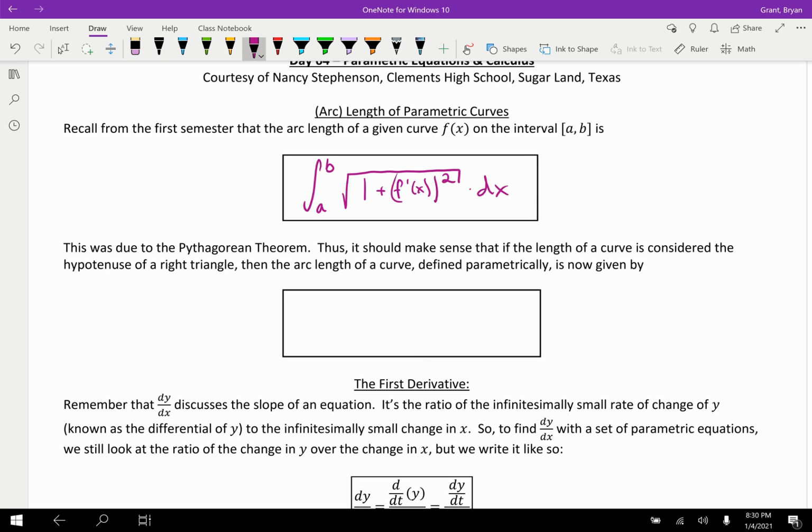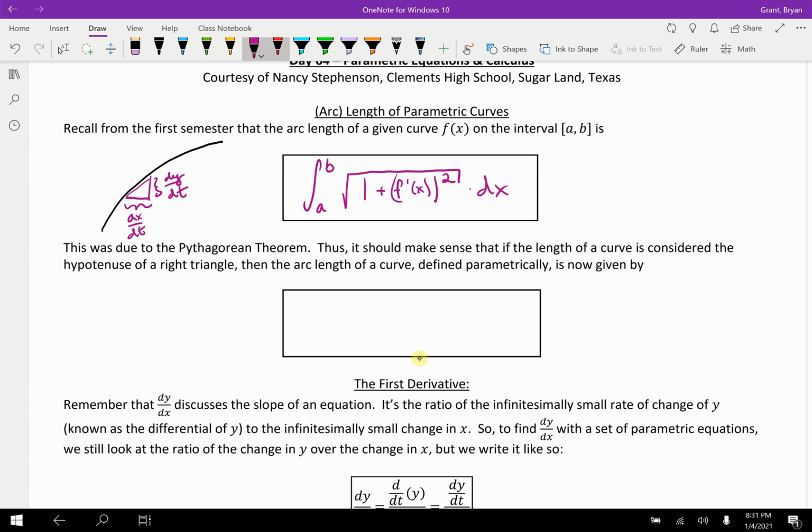Now, the advantage of having seen that once is it's not going to shock you to go one extra step and find the arc length of a parametrically defined curve. We derived this by using the Pythagorean theorem, and it was something along the lines of we had a curve up here, and then we talked about how a small change here and another change over here, you could use the Pythagorean theorem and find that piece. However, it was a little bit weird with that f prime, and to me it actually makes a little more sense to do this parametrically, because now we know how something is going to change down here over time, and we know how something is going to change up here over time.